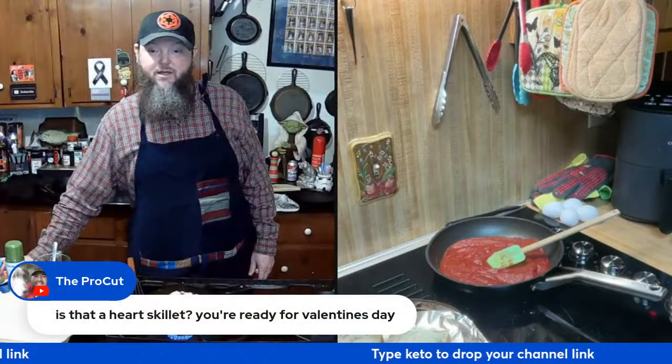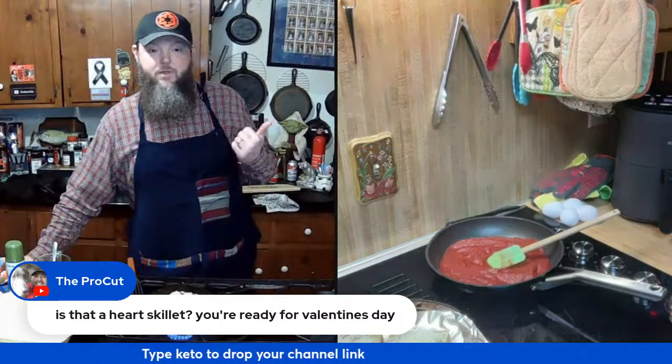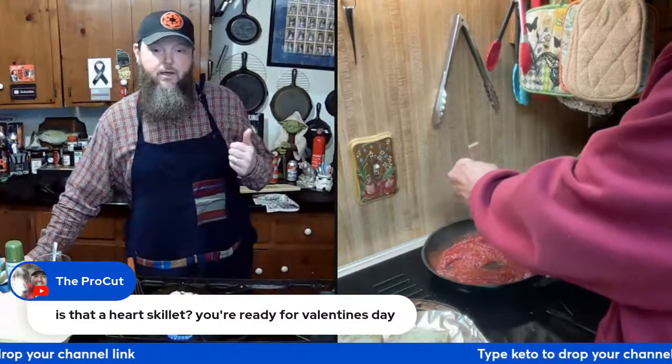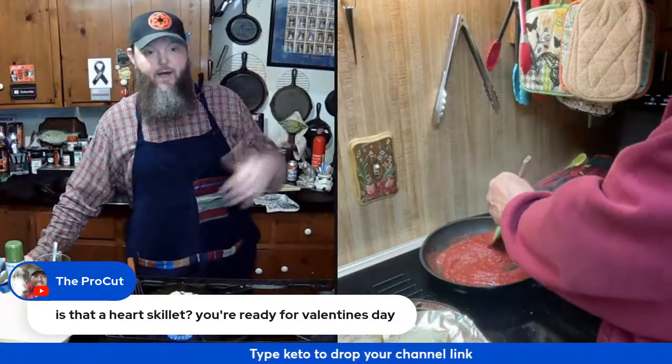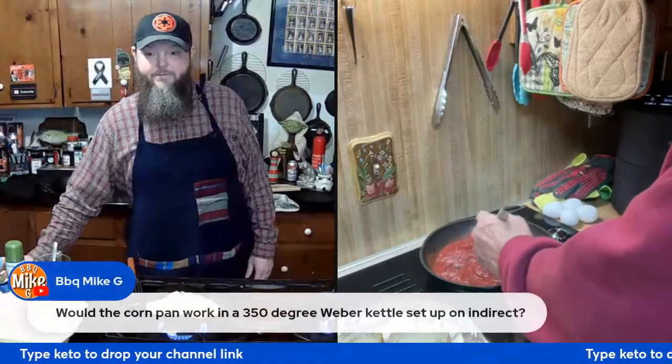The heart-shaped skillet, yeah. We were up at the Lodge store in Concord, North Carolina, in Charlotte. Yeah. And they were having their going out of business sale, and we got it 50% off. It was a killer deal.